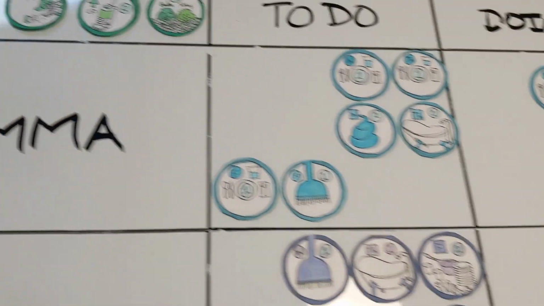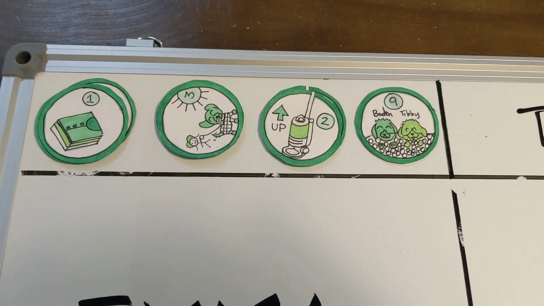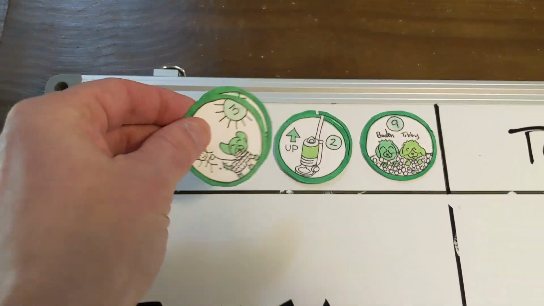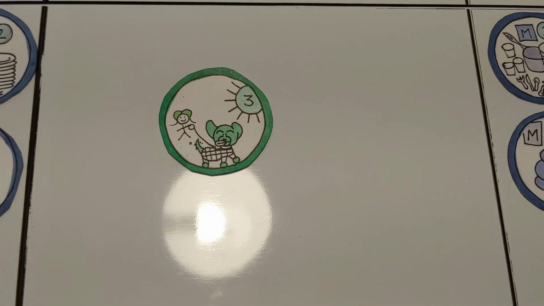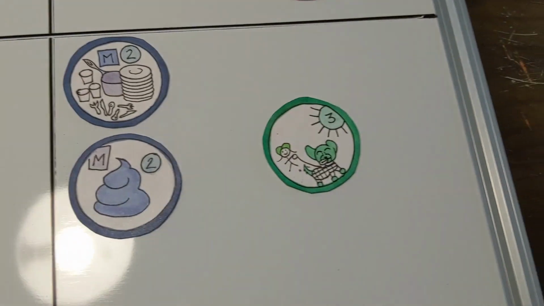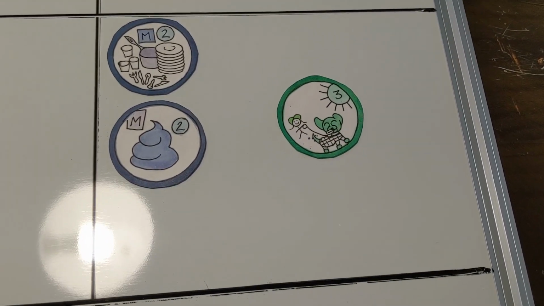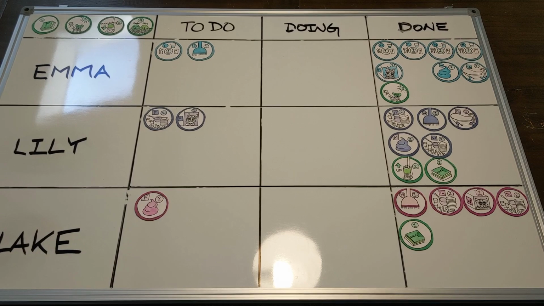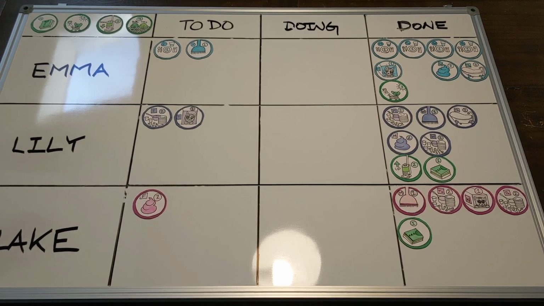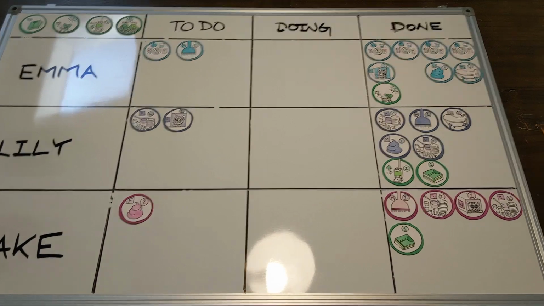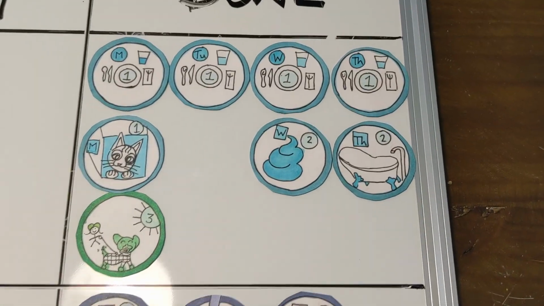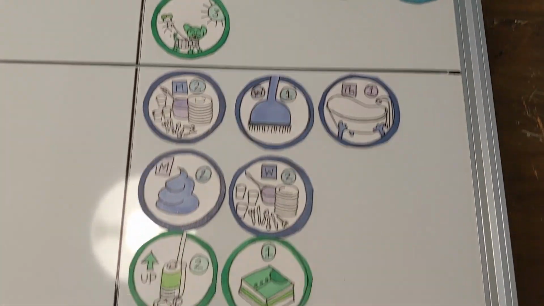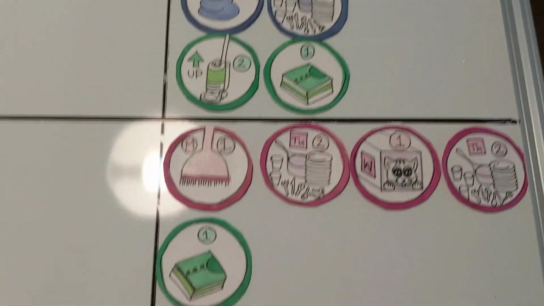Another cool example is one of the kids maybe wants to earn something or grow something. She at any time can pick up one of these and say, I'm going on a walk. Lily takes the dogs for a walk, and at any time she can move that to her done category, earning 3 points. Now, this is what you want to see on a Friday after school. You want to see that the week has been satisfied, all the kids have completed all their tasks. They've also identified some things that they want to do to go above and beyond in these examples.